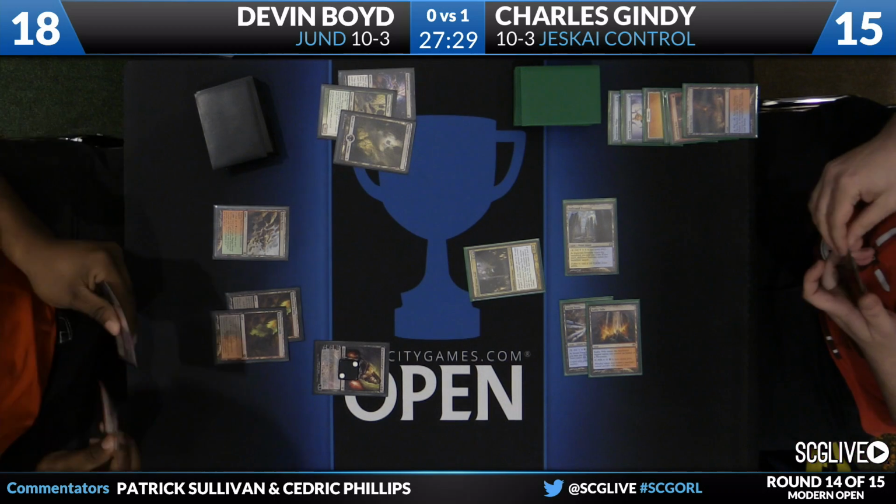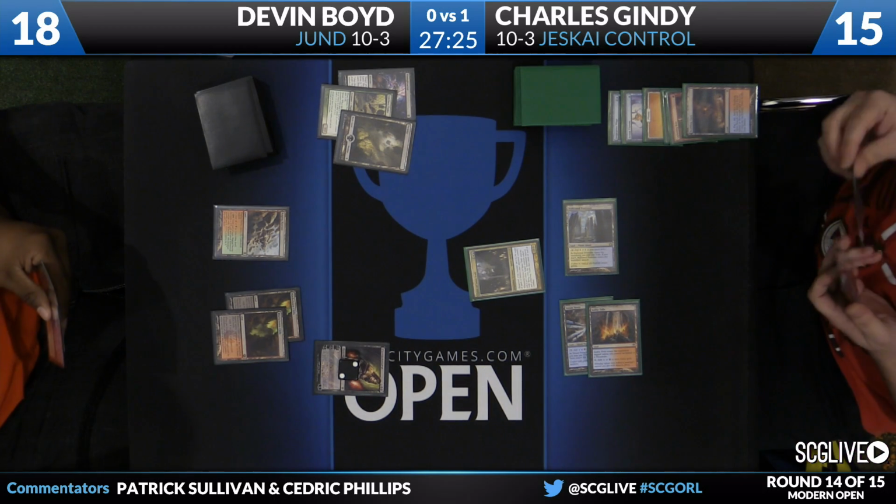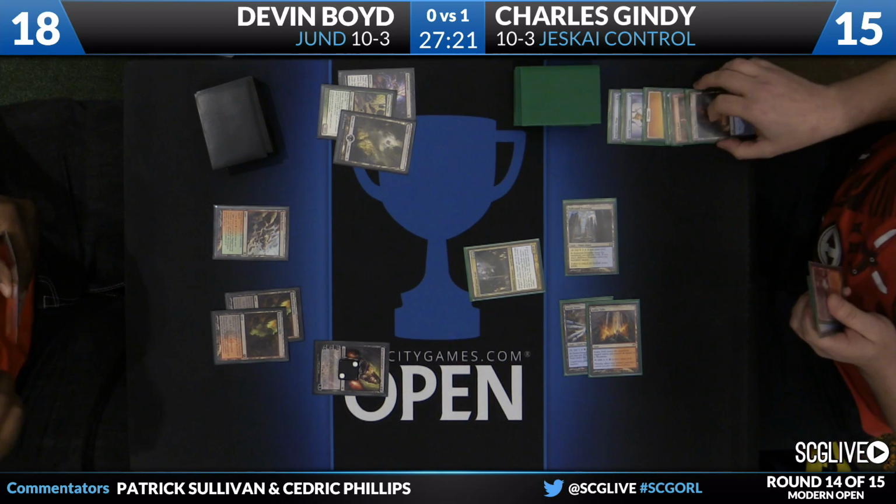Ready to make both players discard. Swamp for Boyd. Gindy will discard a Scalding Tarn. He's going to try to ride this Geist to victory now, or at least get him a pretty good lead on things.